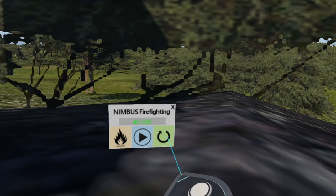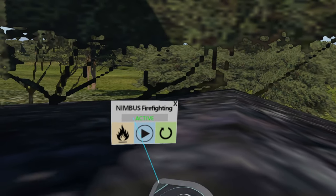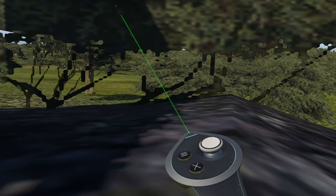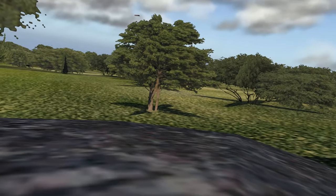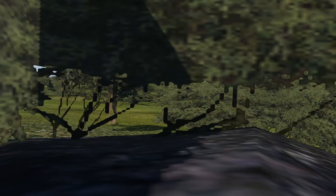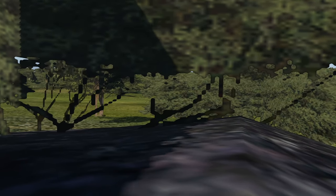When we're done with everything, we can reset it all by clicking that button there, and it'll deactivate everything, and then we can turn it back on and do some more fire starting. All right, but now that we have placed our fires, let's get back to the Huey and do the good deed for the day to put them out.